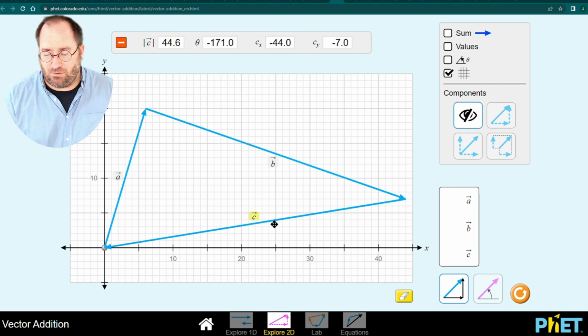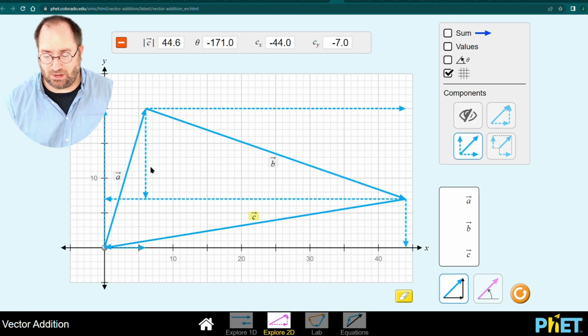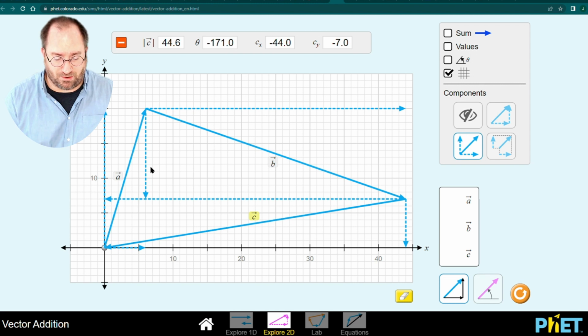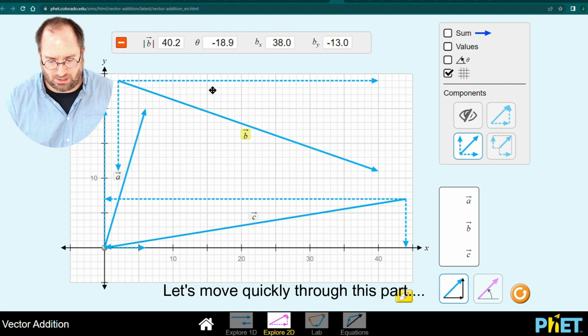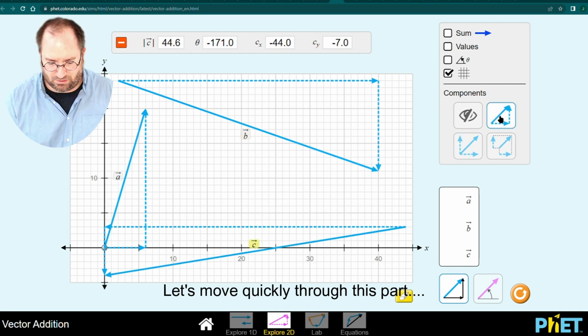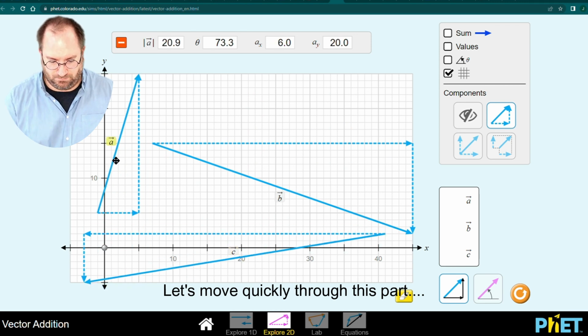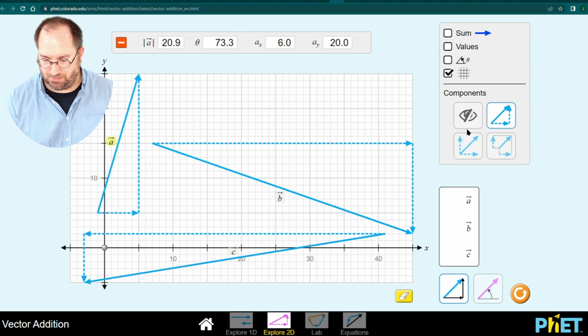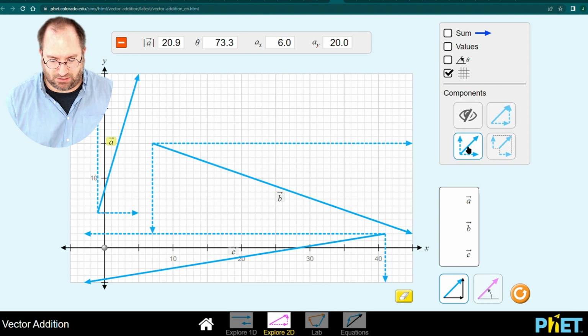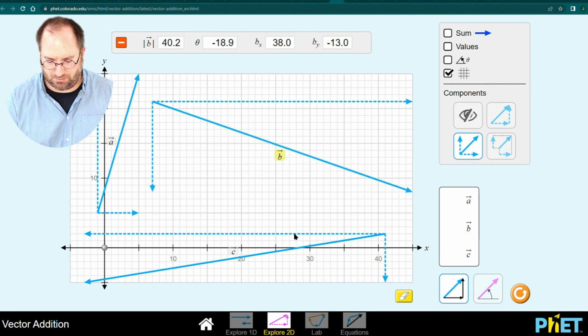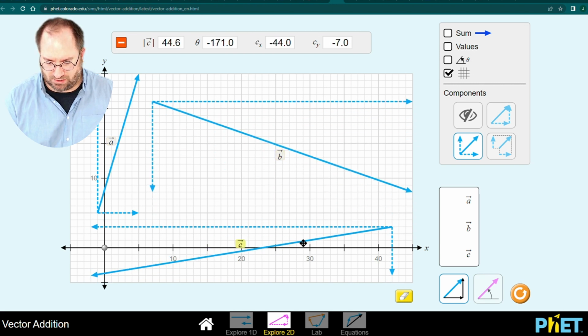So then you come over here and you turn on one of the three types that you like. You can choose whatever one of those three that you like. I'm just using this one for personal preference. And now I want to move this. So this is one way you could set them up, and let's see how it looks. Like so. Okay, so that's fine too. But now you can see each vector with its own components showing. Maybe we'll move this up a little bit more just for a little bit more space when you go to print this out.